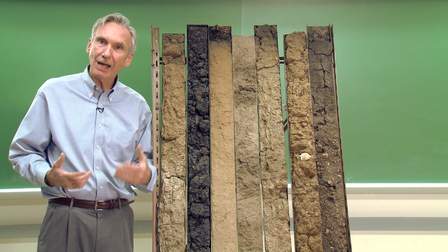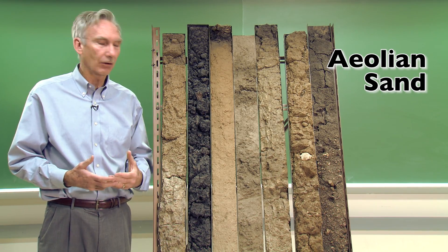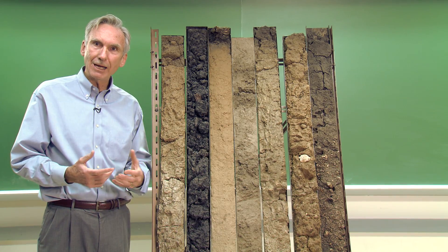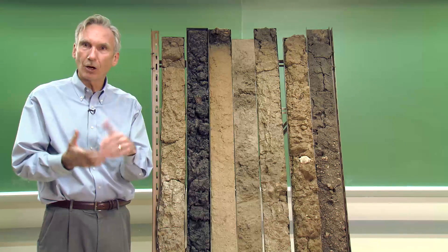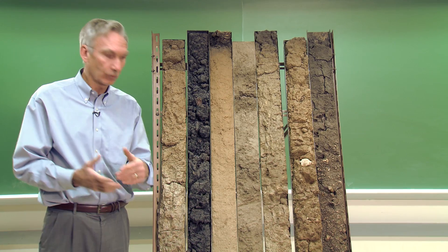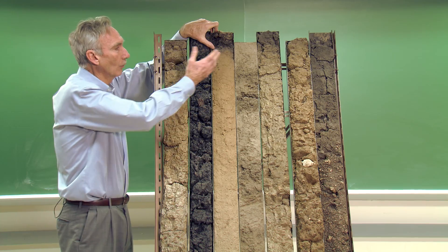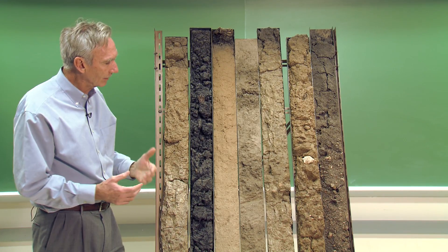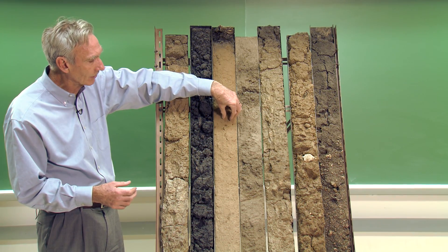The next type of parent material we have here in Indiana is called aeolian sand. Remember from our first lessons, we talked about the horizons in the soil — the A horizon, the E horizon, the B horizon where everything washes in, and the C horizon which is the parent material. In this particular case, you've got the A horizon right at the very top, and the rest is C horizon or parent material. Wind has blown dune sand along, so you get these aeolian deposits of sand.